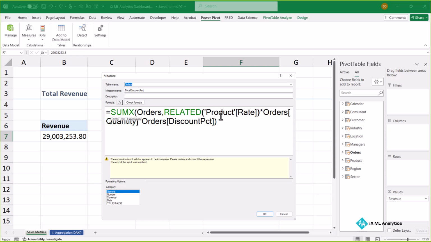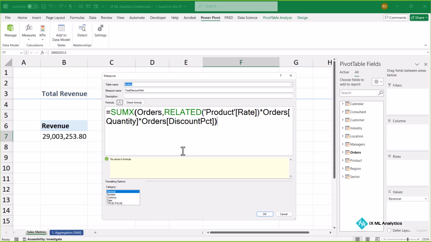So RELATED Product Rates, close the parenthesis. Check formula and everything is accurate now. So SUMX Orders, comma, RELATED Products Rates, bracket closes, times Orders quantity times discount PCT.